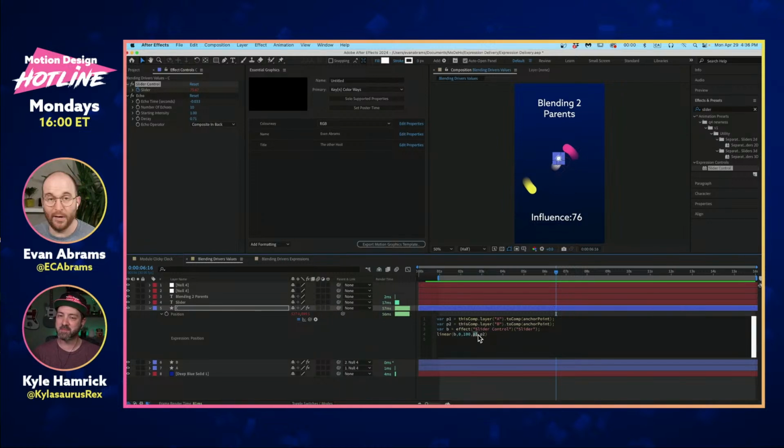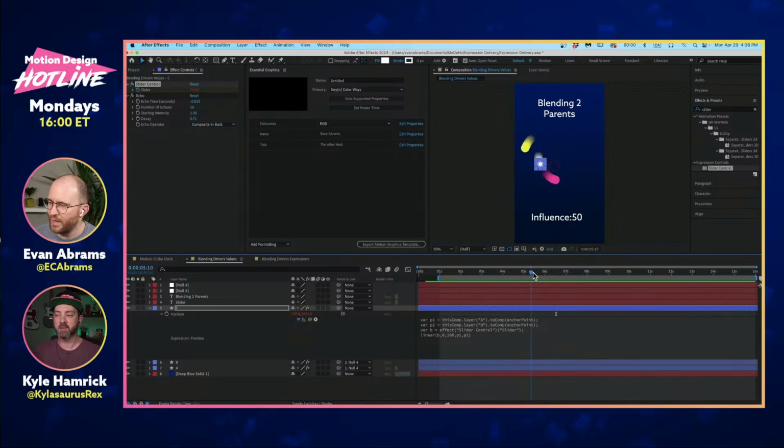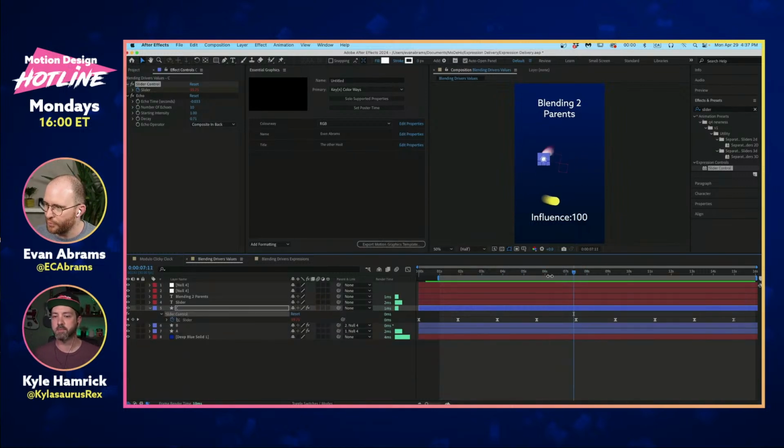This is a position, but it could be from one scalar property to another. It could be from one three-parter to another three-parter. It could be from a color to a color, or from a rotation to a rotation. Those are the easiest ones because they map one-to-one. If one has two parts and the other does not, that might be confusing and weird. Try this out, see what you think. All we're doing is crossfading between the two by racking this slider back and forth, and we get this trail.